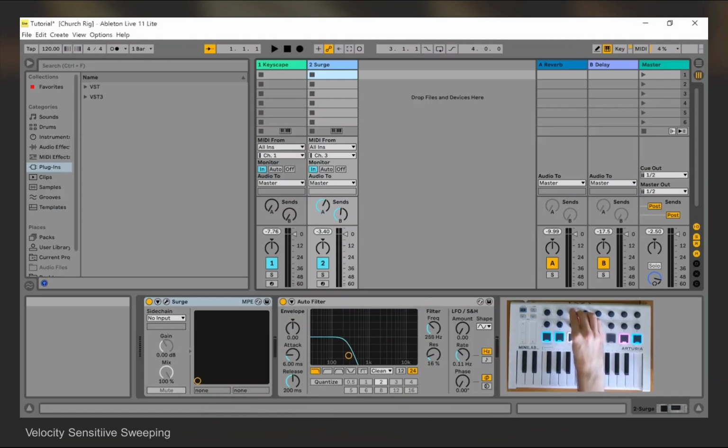Now Python has made it sweep all the way up to there, but Arturia doesn't know that, which means that as soon as we move the knob again, it very quickly jumps back because it thinks that it's at a different value than what it actually is within Ableton. So I guess that's the next problem that we're going to have to get around.